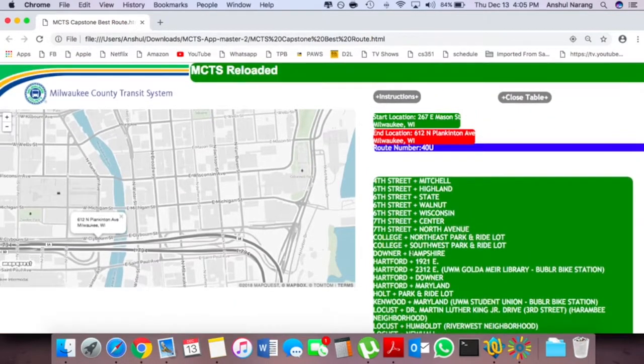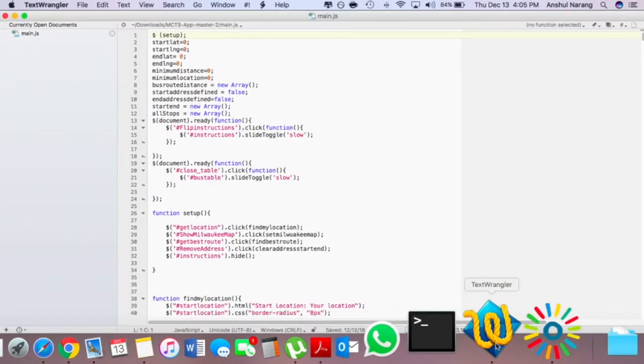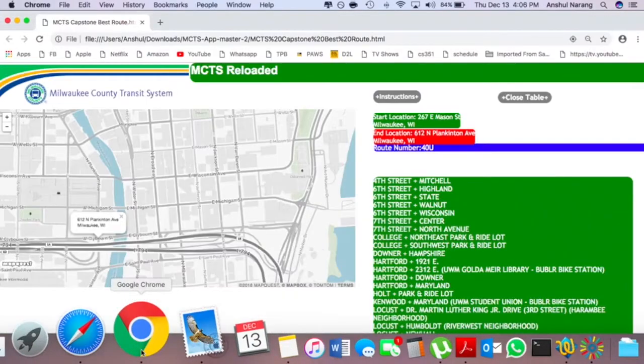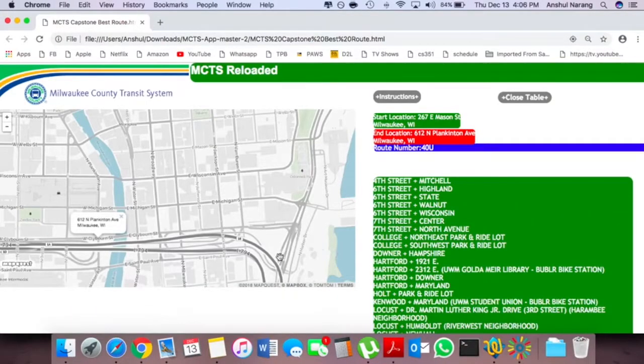And now let's go over our actual source code for the whole program. Sure. So basically what we're looking at is this application relies heavily on the use of AJAX calls to query MCTS's API bus time. And so what we've done is, if we just run back quick to the actual application, we're seeing a couple of different layers of data, they're all working together to create this experience.